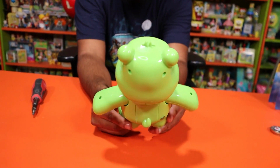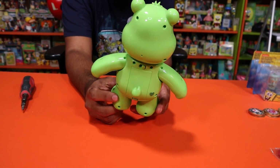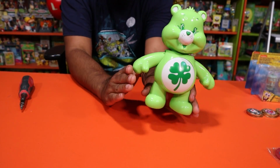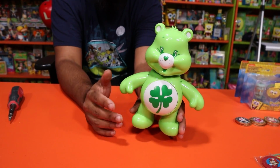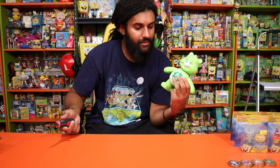Sounds weird, but there's a lot of nuts and bolts that are holding this thing together. If they could minimize this in some way and just have it snap together, maybe even put a light matting onto it so it doesn't look as cheap, I think that would be good. But again, for $5, I'm just nitpicking. 9 good noodles out of 10.